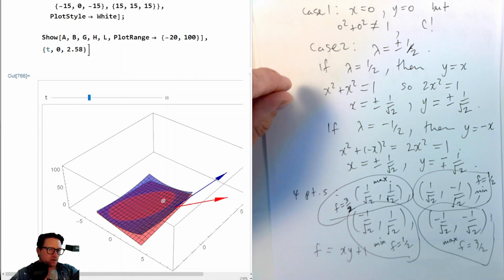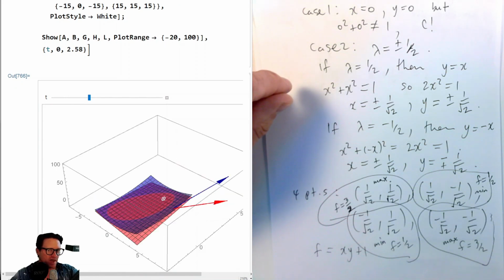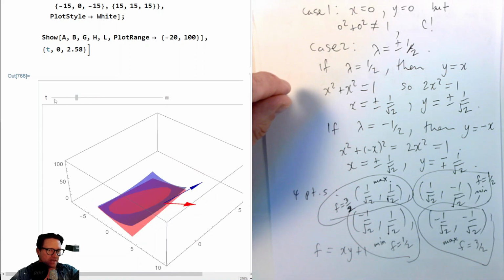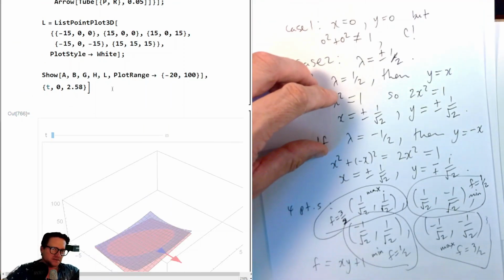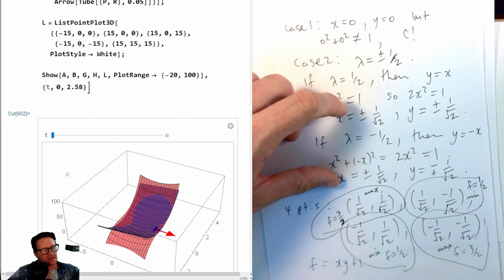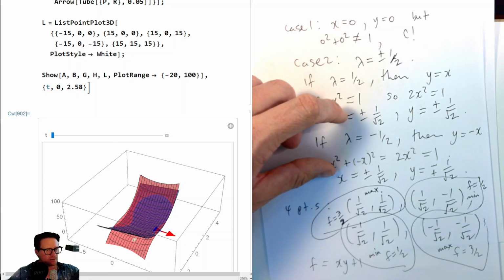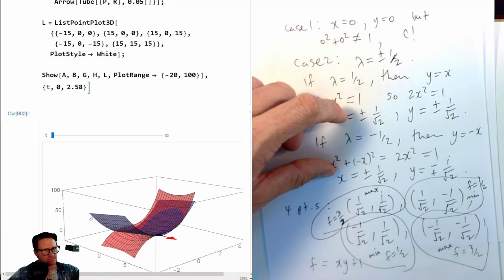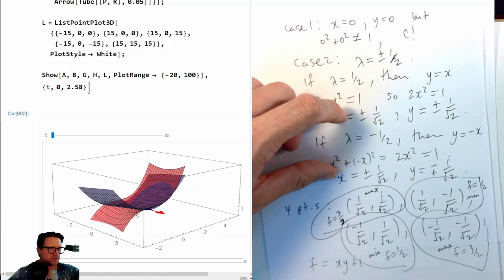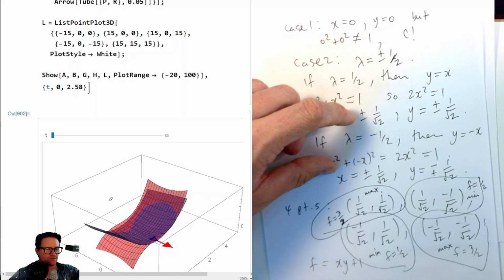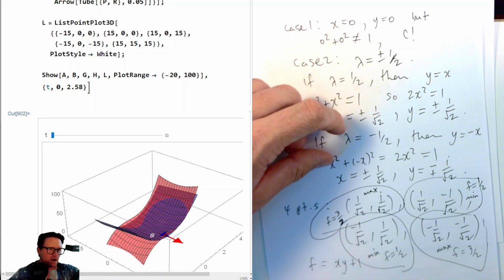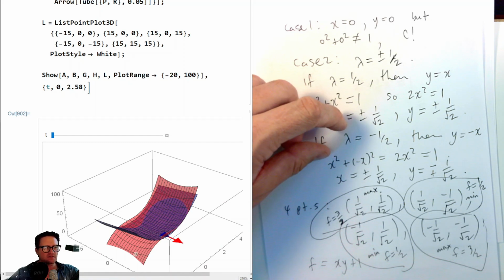Okay, and then I am going to show this in a way that I can move the point around. All right, so let's go back to the beginning of t value. Now I've had to do this via parameterization, and I think I just need to run this again because I've done a different calculation. So there we go. Okay, so the pink surface that you see is the cubic surface, the one with the power of 3 in it. And then this blue surface is the one with the power of 2 in it. And so the red arrow is the gradient vector along this curve of intersection of the two. All right, and the blue arrow there is the gradient vector of the surface G.